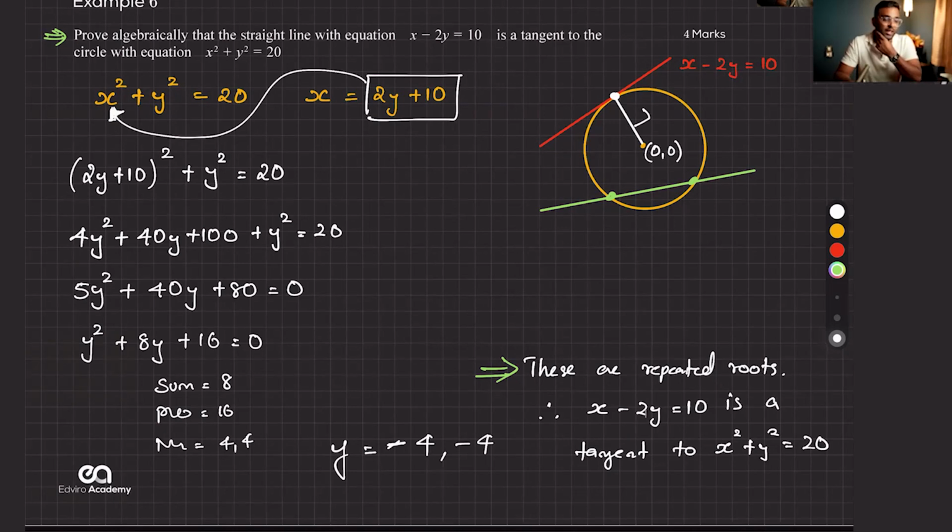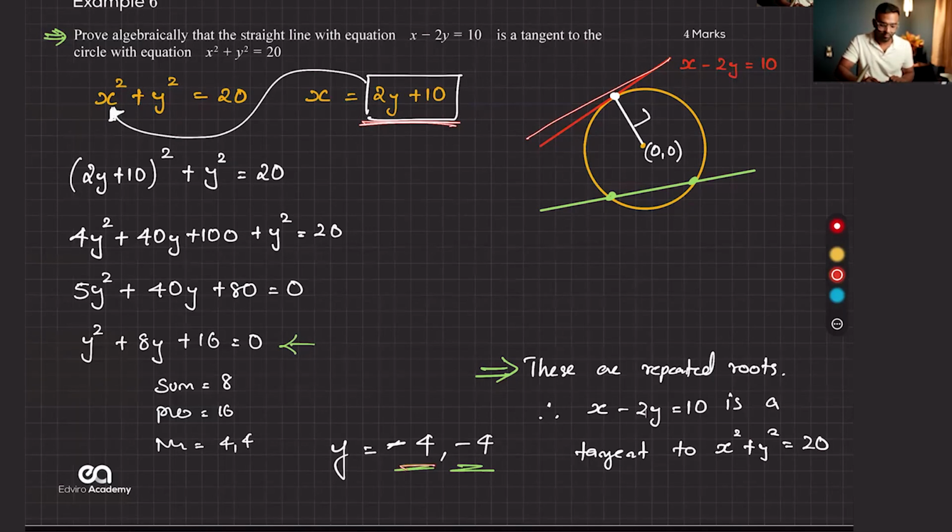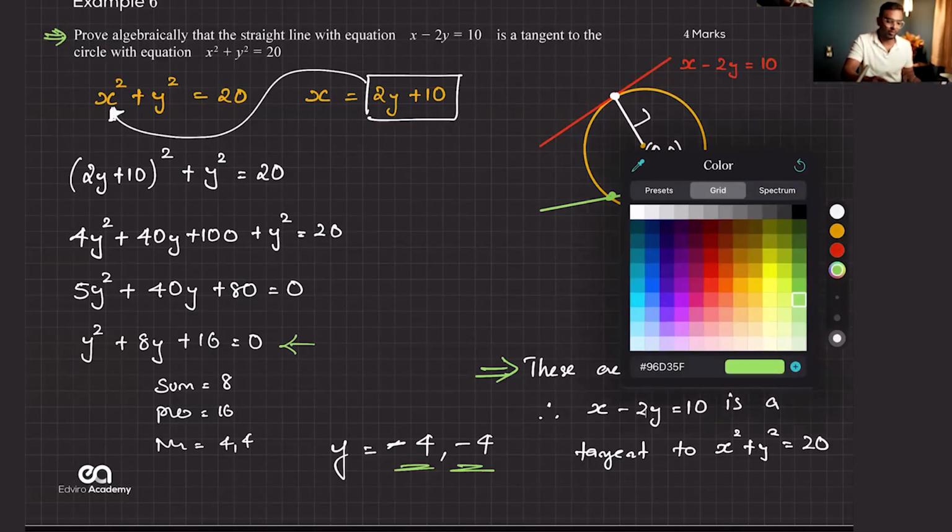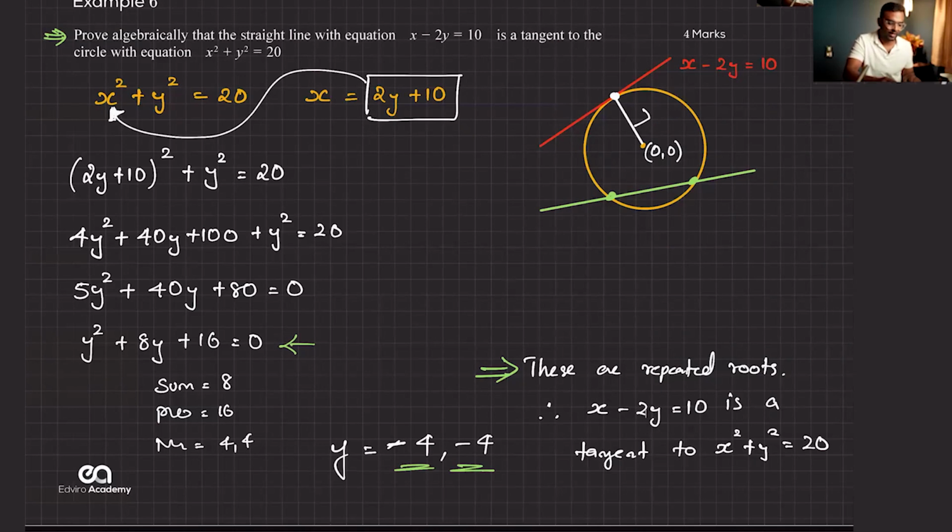How do the repeated roots tell us this is a tangent? Great question. When you have the same roots, that means this quadratic equation has only one solution. Where is the quadratic equation formed? It is formed from substitution of the line and the circle, isn't it? So it will tell us the solution. How many solutions are you going to get? If you work out the point with y being -4, the value for x is going to be, I'll give you an idea so this will be super clear just after that. Give me 1 sec, okay? Let me rub off what is unnecessary.